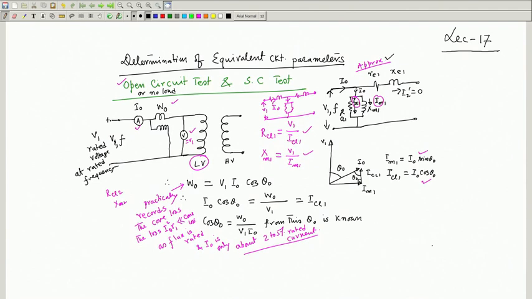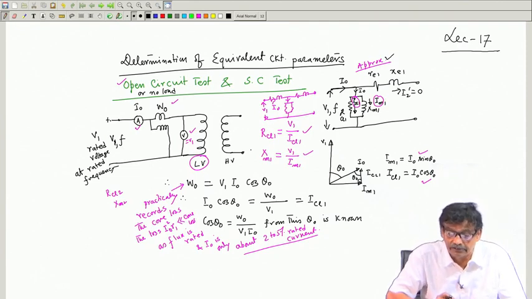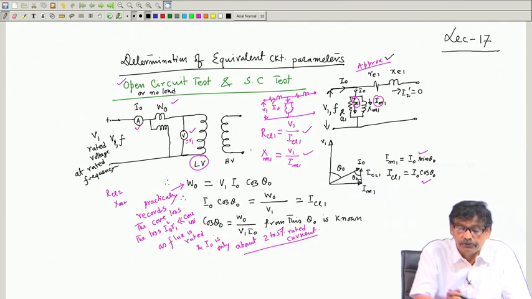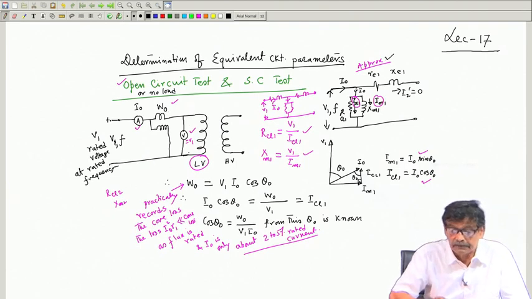Generally, the open circuit test is carried out from the LV side. Whichever side you energize for testing, the parameter values you get will be referred to that side. So, referred to the LV side, suppose V1 is the rated voltage; you apply rated voltage and connect an ammeter, wattmeter and a voltmeter to this practical transformer. The other side is kept open, no impedance or load is connected across the secondary, and you take the readings of the ammeter, wattmeter and voltmeter.